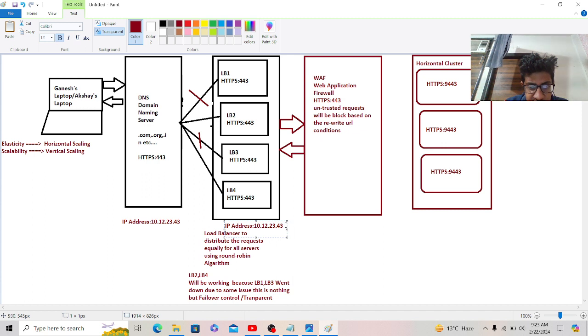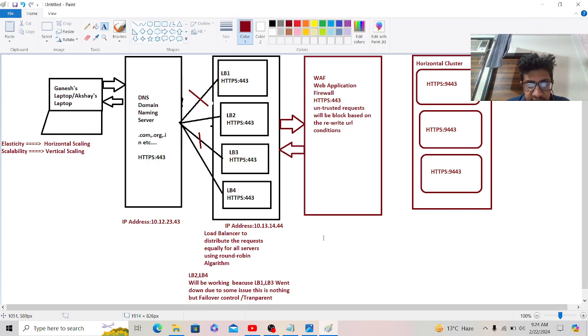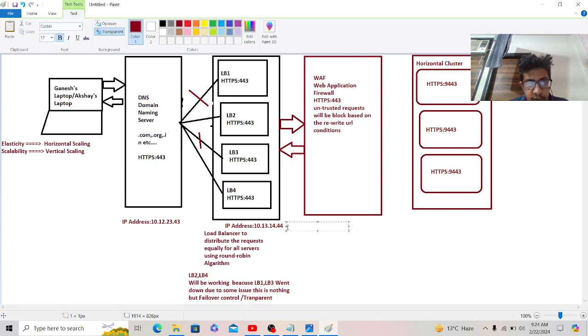This one is also not the same: 13, 14, 44. Every load balancer has an IP address. This is the LB1 IP address. LB2 has a separate IP address available.